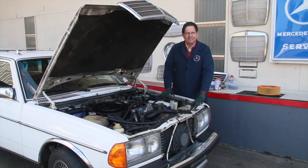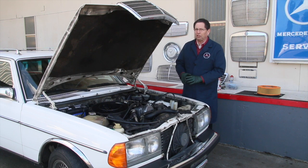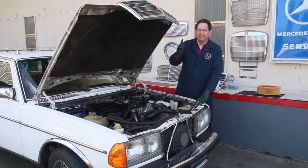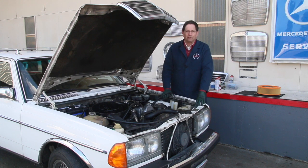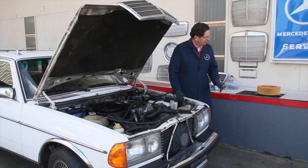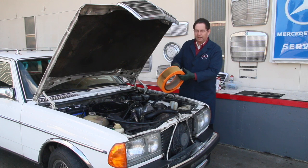There are all kinds of things that could cause a diesel engine to smoke. When you go after the problem, you don't want to start throwing money at it until you really know what's wrong. There are a couple things you can do right off the bat. Number one: filters. Both the air filter and the fuel filter, if they're restricted, can cause a diesel engine to smoke. So one of the first things I do — this doesn't cost you any money, at least to inspect — is to pull off the air filter and take a really close look at it.